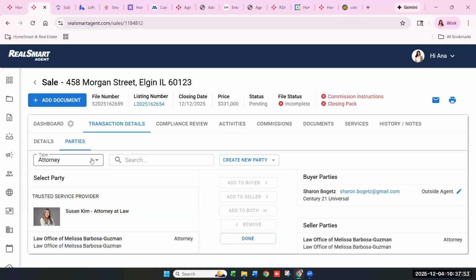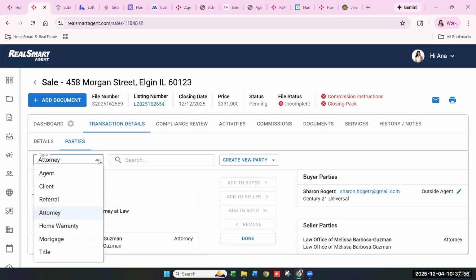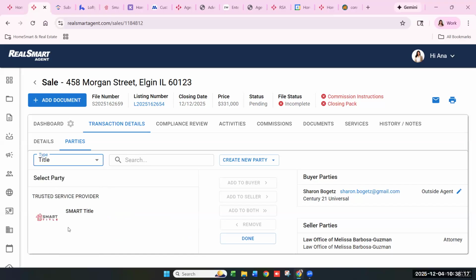If we already know where we're going to close, because one of the complaints is, well, I don't know where I'm going to close. If we have the clear to close on your listing or on your purchase, you should know where you're going to close, right? Because they're scheduling the closing once you get clear to close. Absolutely. So I'm going to add the title, which helps get you paid faster. Again, if I go into title, Smart Title is automatically going to show up. Does this mean that we're going to be closing at Smart Title? No. Type in Chicago Title.